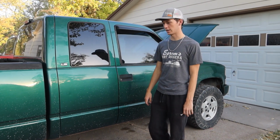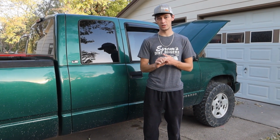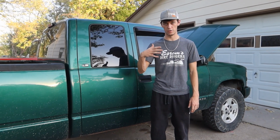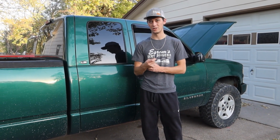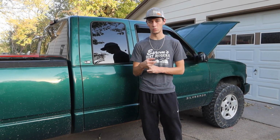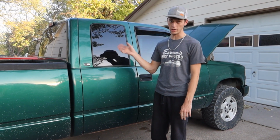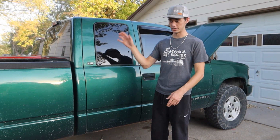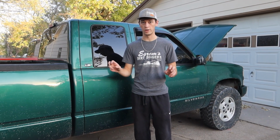It drives awesome. Like I said, right now it's running pretty rich, and I have to have my foot in it pretty good to get it to know when to shift, because if you're going real slow, it just wants to jump from first to second. The gas mileage, I just calculated it today, was like 12.1, and that really should go up after tuning, because it's going to be a completely different truck in my opinion. If you get on it up top, it wants to cut out, so you can tell it's just tuned to run, and that's it.